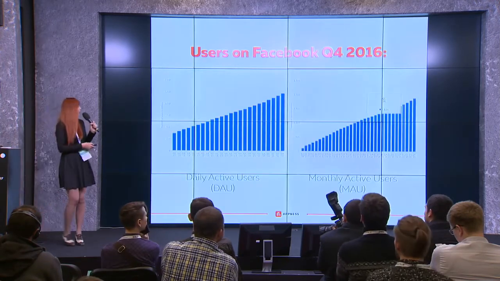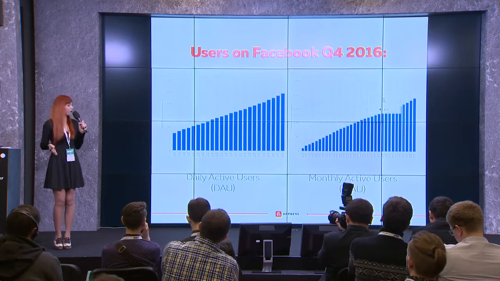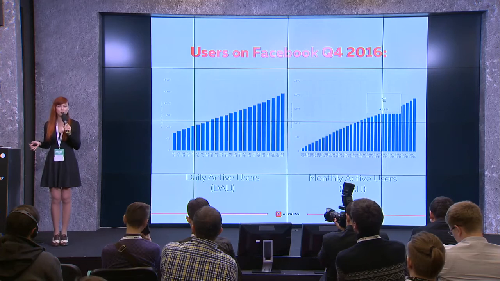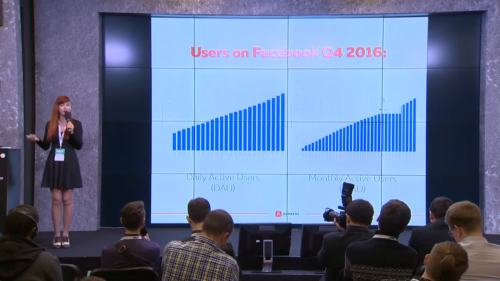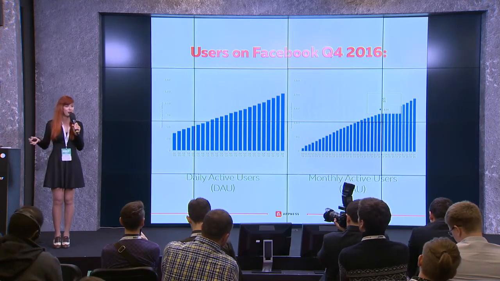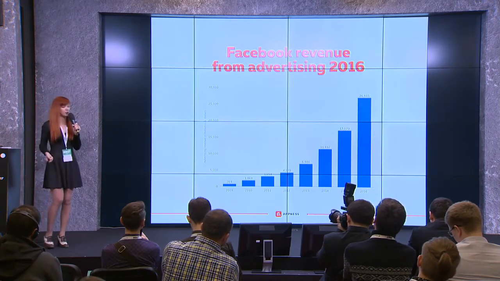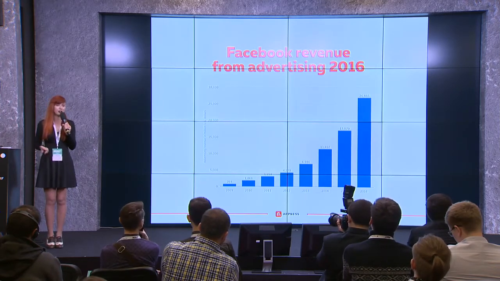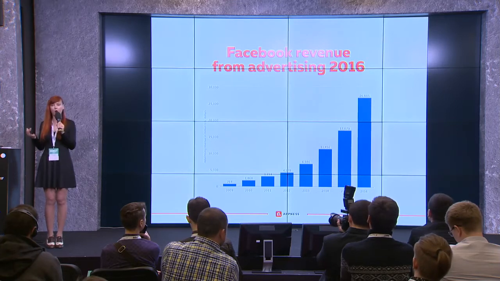Okay, so let's talk about how big Facebook is. As of the fourth quarter of 2016, Facebook has more than 1.2 billion daily active users and 1.8 billion monthly active users. Facebook is certainly a great place to promote your products and services. Facebook ads generated more than $26 billion in 2016, which proves that a great number of companies are already actively using Facebook as their core traffic source.